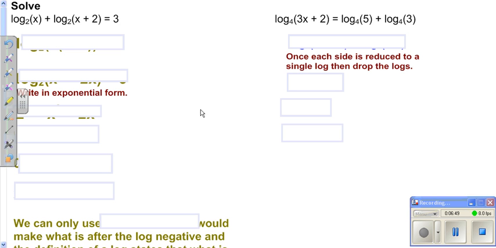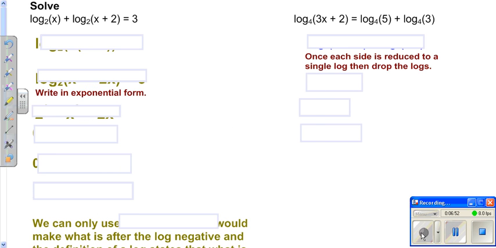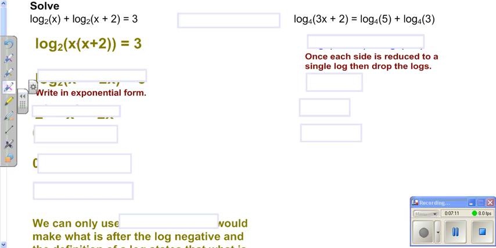So let's go ahead and solve these. To solve these, we're going to combine these two logs together. Notice we have a log plus a log. One of the properties that we talked about said, if you have a log plus a log, you can combine them together in one log and just multiply what's afterwards. So we're multiplying these two things together. A log plus a log you can combine by using multiplication. Well, we could take our x times our x and our x times our 2 and we would get this.